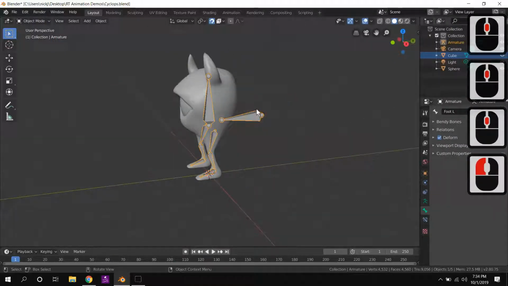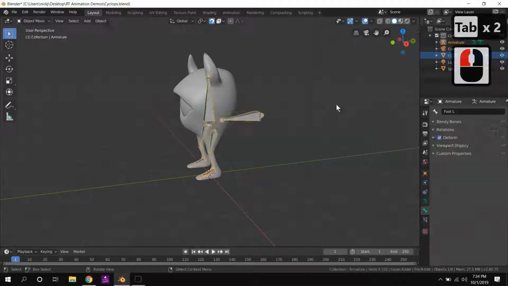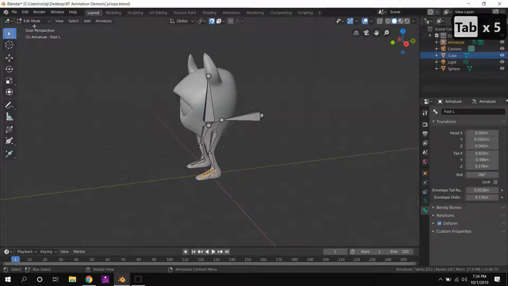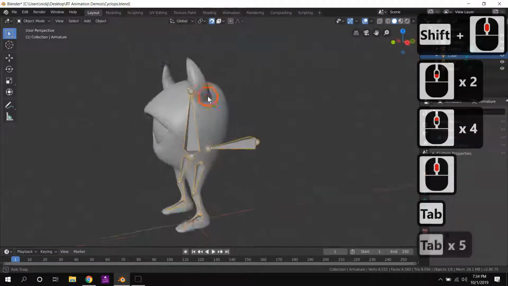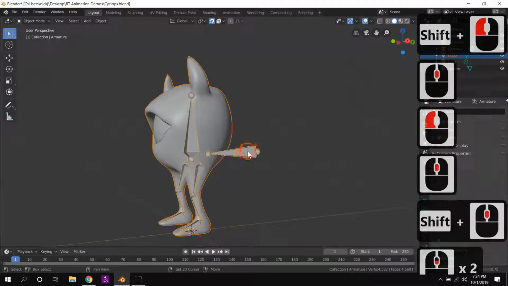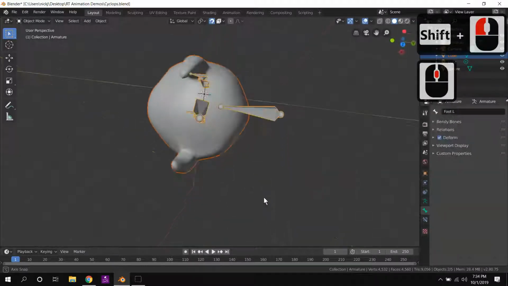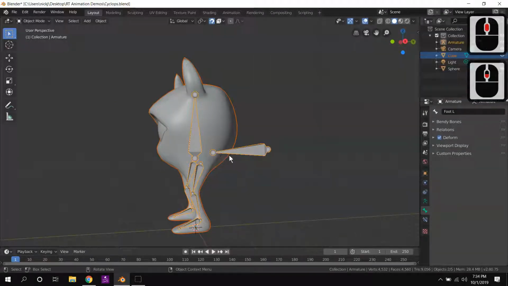So the next step here is to make the mesh a child of the armature. So I've gone back into object mode using this menu here. I also can use the tab key, which I'm doing quite often, to switch between edit mode and object mode. And so I'll just click my character and then shift click my armature. So my armature is the last one that was selected. And you'll see the armature is a slightly lighter orange color.